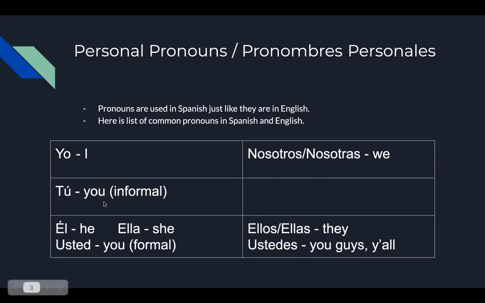So, and then I did explain tú and usted. I thought maybe you guys would already know that. But tú is the informal way to say you. So you would use that when you're talking to friends or family or people that you're really familiar with. Usted is the formal version of you, which is when you're talking to somebody you don't know as well. Like a teacher or a doctor or dentist or your boss, things like that. And ustedes is more than one person.